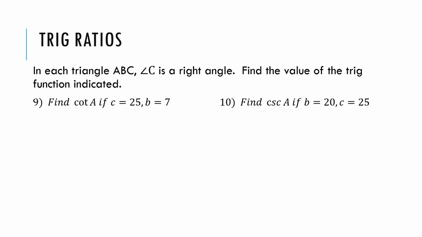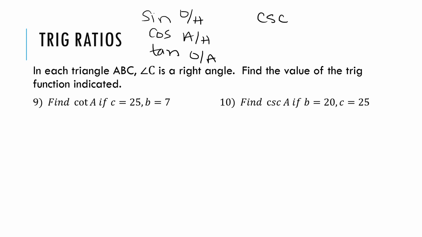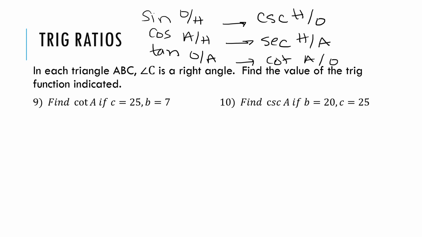We're now going to practice some examples. Before we get to them, I want to quickly write down each of the ratios of our original three sine, cosine, and tangent trig ratios, and then their reciprocals. Sine is the opposite over hypotenuse, cosine is adjacent over hypotenuse, and tangent is opposite over adjacent. Cosecant, the reciprocal of sine, is the hypotenuse over opposite. Secant, the reciprocal of cosine, is the hypotenuse over the adjacent. And cotangent, the reciprocal of tangent, is the adjacent divided by the opposite.